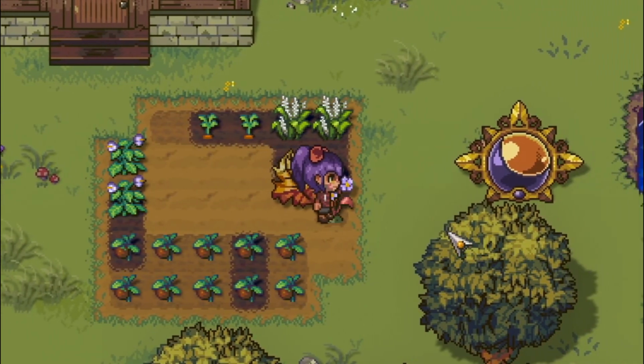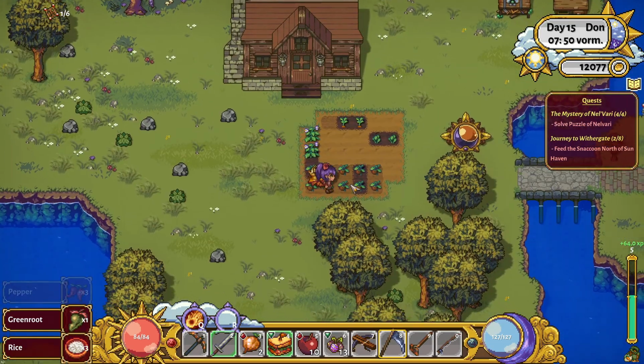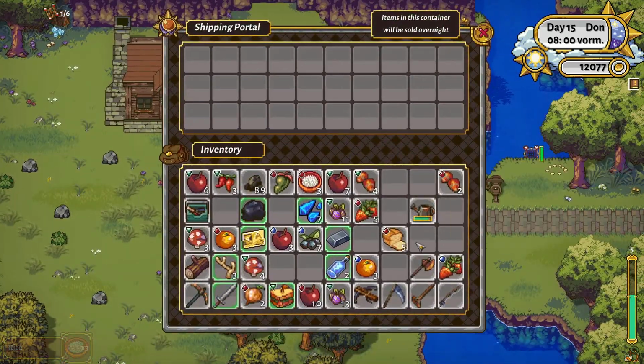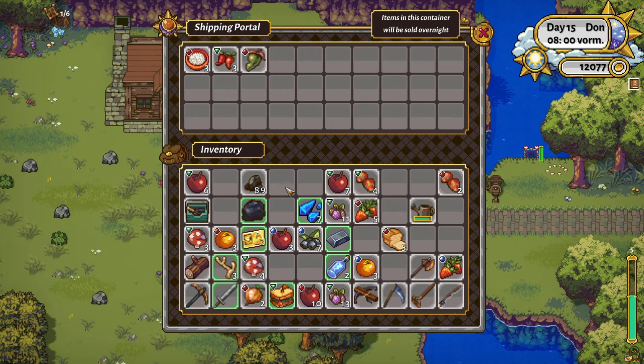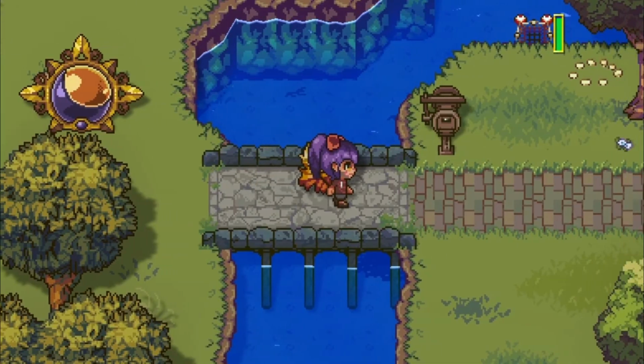Ooh, I can harvest. Are you harvestable? You are rice. Ooh. And all of you, you aren't. Okay, well, watering won't do that today. Let's just sell everything. Pepper, green root, rice. Let's sell that at least. Yeah. Okay, let's go. General store.